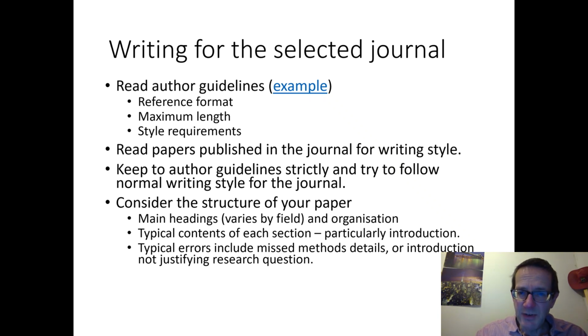And consider the structure of your paper. There's not one perfect structure for all academic research, particularly in the social sciences. In some fields there's a recommended structure or a very common structure, but not in the social sciences, though there might be in some fields. So you do need to check in your field what the accepted structures are, and also what the typical contents are of each section. Particularly the introduction: the contents of the introduction vary a lot between fields, so you need to know what kind of things people put in the introduction. I'll talk about that a bit more later on.